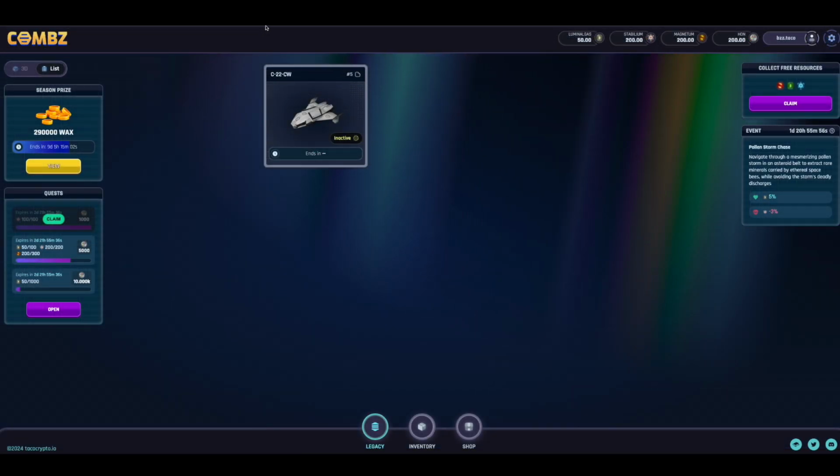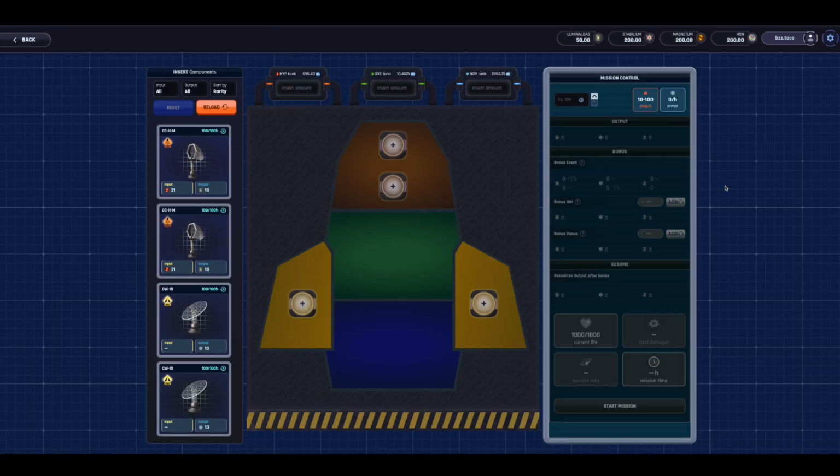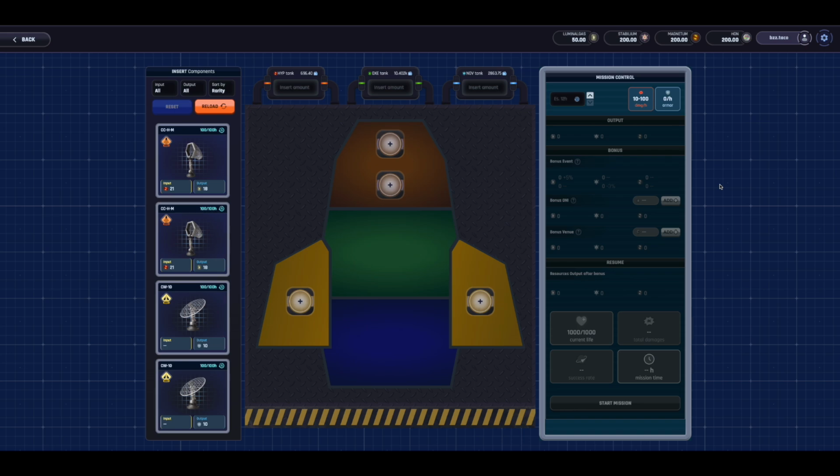Let's start a mission now. By clicking on my idle explorer, I can start the mission setup. It's important to know that there is no limit on how many hours a mission can last. It's totally up to you, both the risk and the glory. Here, in the mission control panel, I can set up the mission length. Let's say 15 hours.